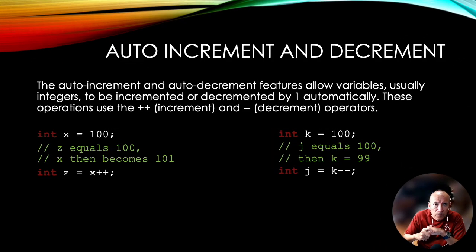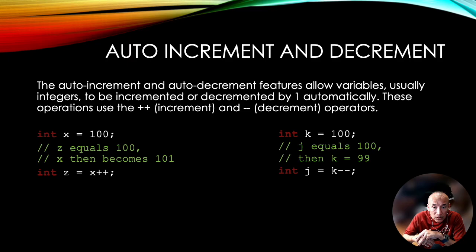Okay, this is unnecessarily tricky. It's always on some exam, and sometimes there's a bug, and this is the shorthand version of doing these kind of increments and decrements. Personally, I don't do this shorthand because, well, this is why. Look on the left hand side, x equals 100. Then I assign z equals x++. So what's z? Your answer may be different depending on where you come from, what language you might be used to, but here in Java, z equals 100, then x becomes 101. So the assignment happens first and then the increment.